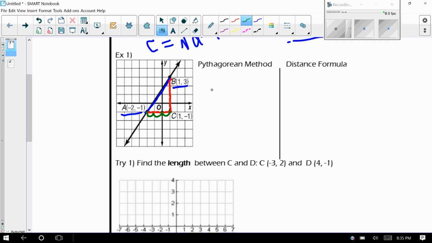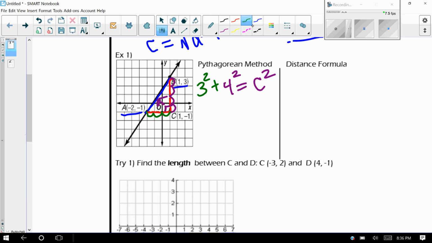So my a squared is going to be 3 squared plus, and then I'm going to go up how many units? So I'm going to go up 1, 2, 3, 4 units. So that'll be 4 squared. That is my b squared equals, and it always has to be your hypotenuse. The hypotenuse is going to be your biggest side, and it's always opposite that 90-degree angle. So this is my 90-degree angle, and it's pointing towards my hypotenuse. So that is my hypotenuse, the blue line, which we don't know. That's what we're trying to find out, the distance between A and B. So that's our c squared.